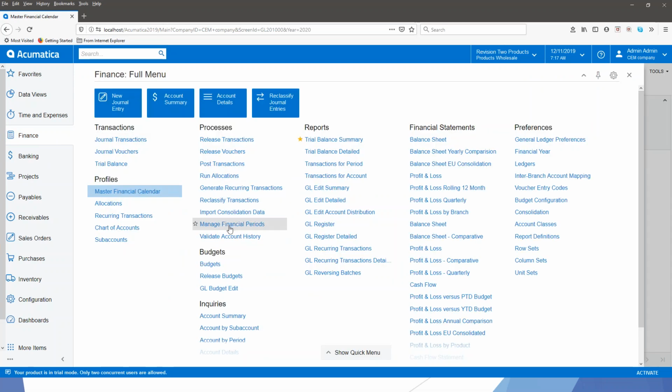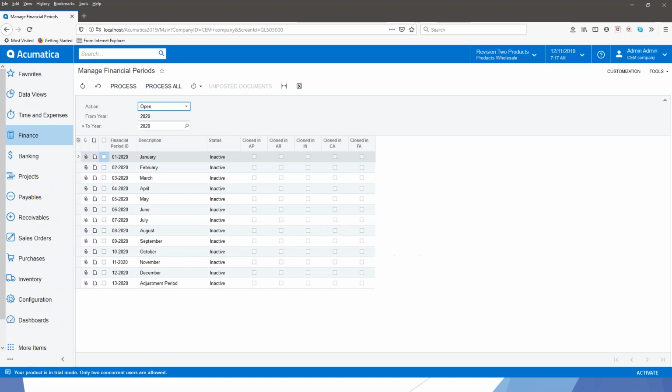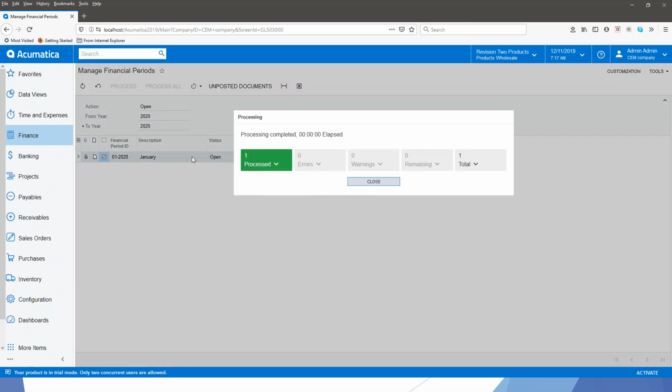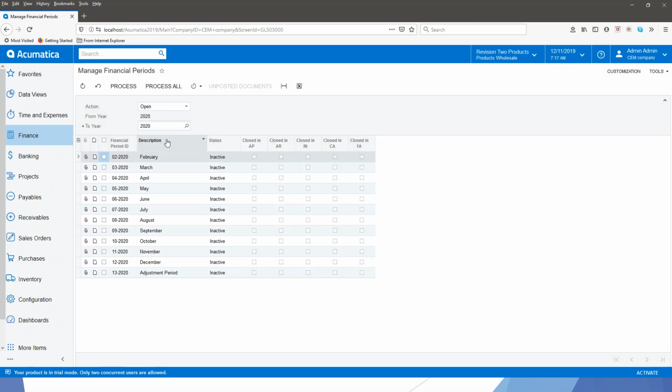If we come over to manage financial periods, I can look and say open, and now you can see that my 2020 is all inactive, but I know I'm going to be doing work in January, so I want to go ahead and process that, and you'll see that it processed successfully.